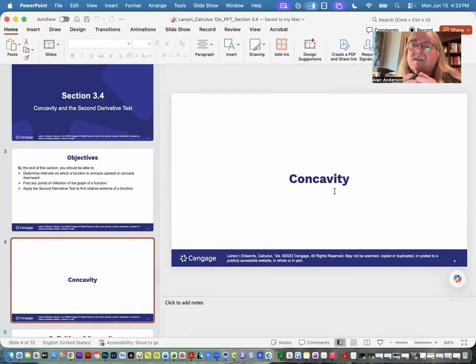But we're going to do it in a somewhat different way than what we're used to seeing. Instead of checking the sign of the first derivative, we're going to take the second derivative, and that will give us a number which will tell us right away whether we have a minimum, a maximum, or neither. Okay, so it's an alternative approach, and you might prefer this approach to what we've been doing. So we're going to do this.